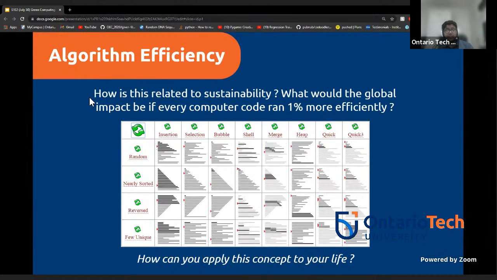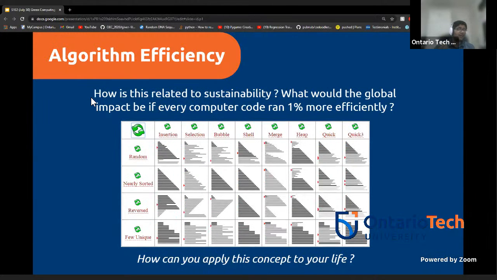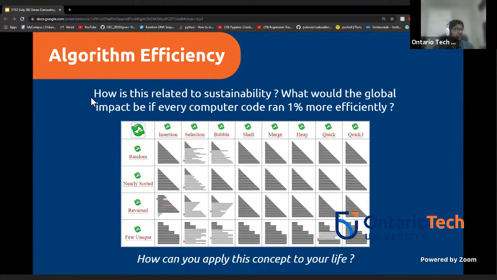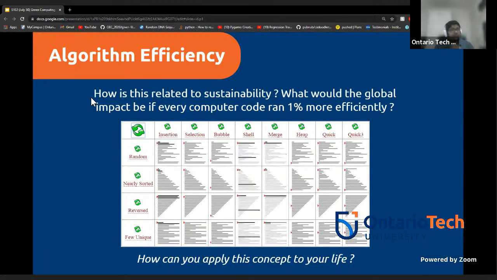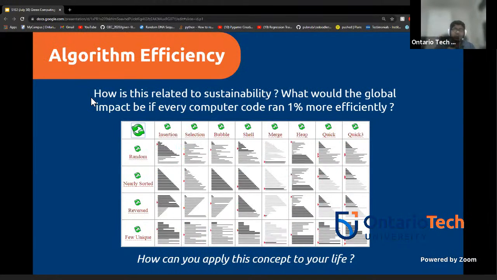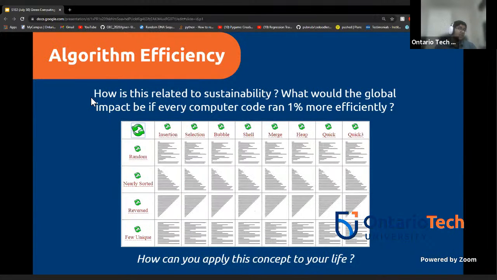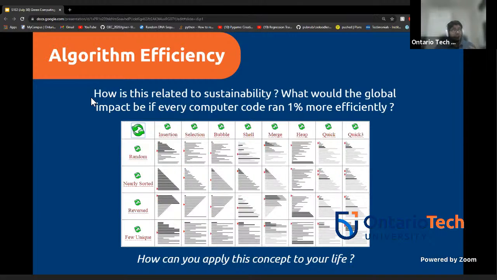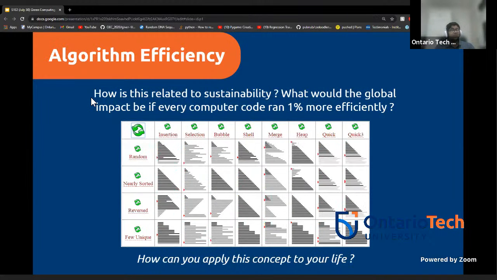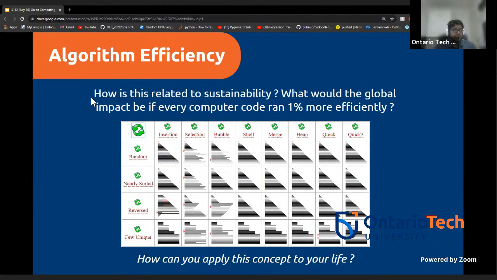So now we have a question: how is this related to sustainability, right? Now we already explored this. So if our algorithm takes more time, then we consume more power because it's running for that much time. And then we also have another question: what would the global impact be if every computer code ran 1% more efficiently, right?